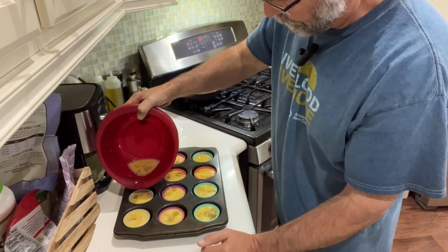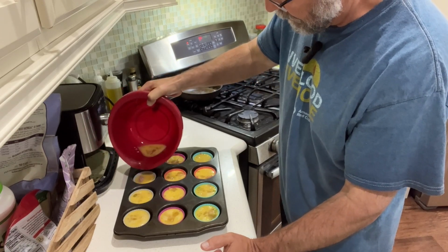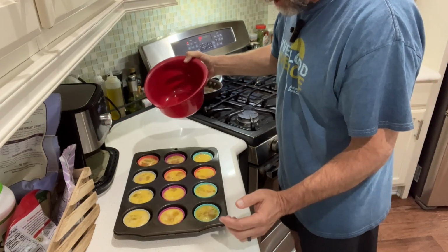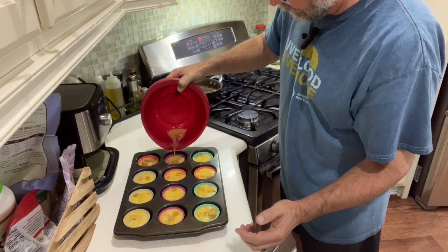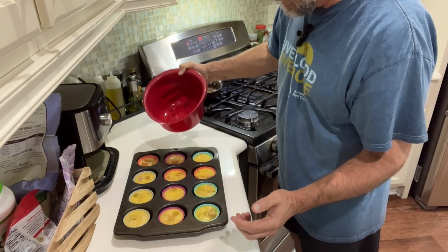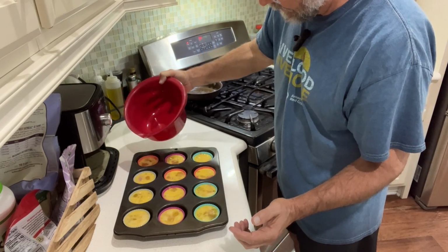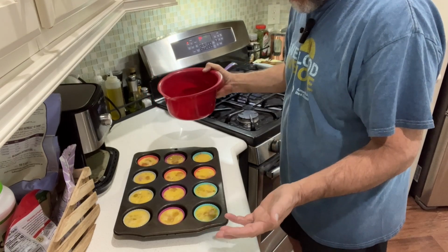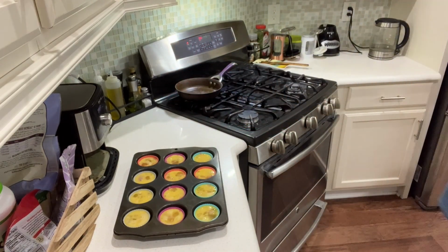That one's going to spill. I got too much in there because I'm jabbering trying to do this. I travel a lot in my regular job, and being able to meal prep, to be able to get this stuff set, grab it on the way out the door is really nice. I don't have to worry about fixing something in the mornings. Yeah, they're all pretty full. I'm going to discard probably about half an egg, but that's okay, no problem.